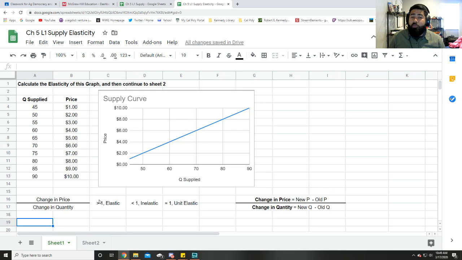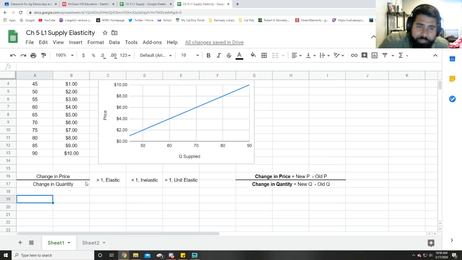Alright, what you have to do is this little math problem, which hopefully you all remembered from your math classes, which is just the change in price over change in quantity. And how we calculate that is the new minus old divided by the new minus old, as you can see over here. So this is what we're going to do, and I'm going to try to break this down as slowly as possible to make sure that it's at least as confusing as possible. If it makes it easier for you, you can write it down on pen and paper, but I'm showing you on an Excel file or a Google Sheet to make this a little bit more practical, because this is how economists do it in real life with their graphs and with an Excel sheet.